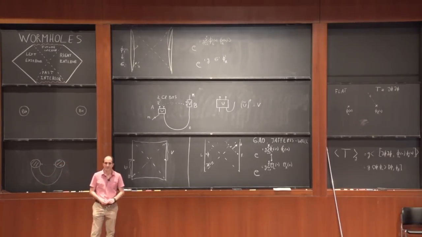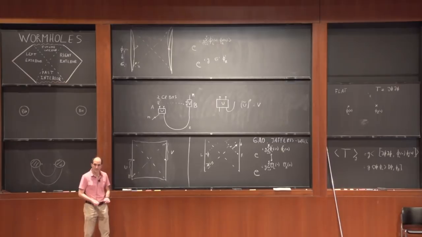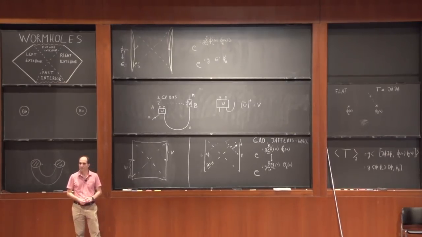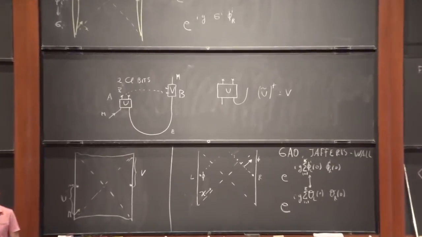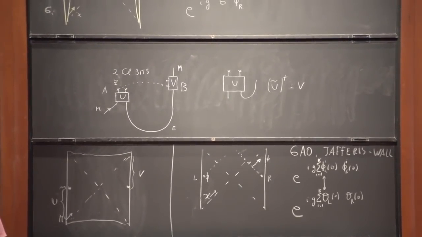Any other questions? Yeah. You're using time translation variables here, but is there still somehow any interpretation in Euclidean signature? Euclidean interpretation, yeah, all of this is a Lorentzian picture. The initial discussion that I had for Euclidean signature was just to explain why we expect that the thermofield double is given by this geometry, by this wormhole. That was the motivation for the statement. But this whole thing is done in Lorentzian signature.